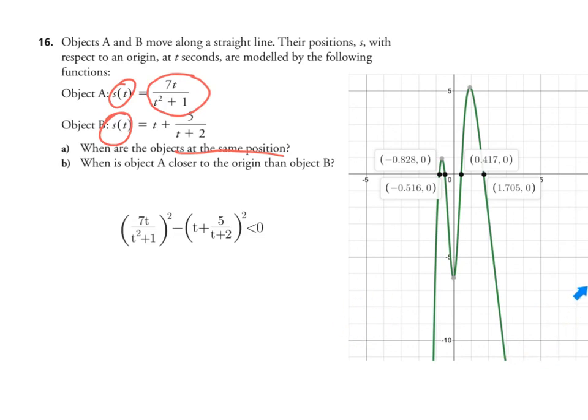I'm like, well, I don't know if it goes back up again somewhere way off. But if you look at this, you can see as t starts to get big, this right here, 5 over t plus 2, will start getting smaller and smaller. And so this will actually just level off at t squared. Whereas this guy, t is going to get really, really large on the bottom compared to on the top. So this is going to get very, very small. This is going to go up and blow up real fast. And this is just going to keep getting smaller. And so this one's going to be much larger as t gets larger.